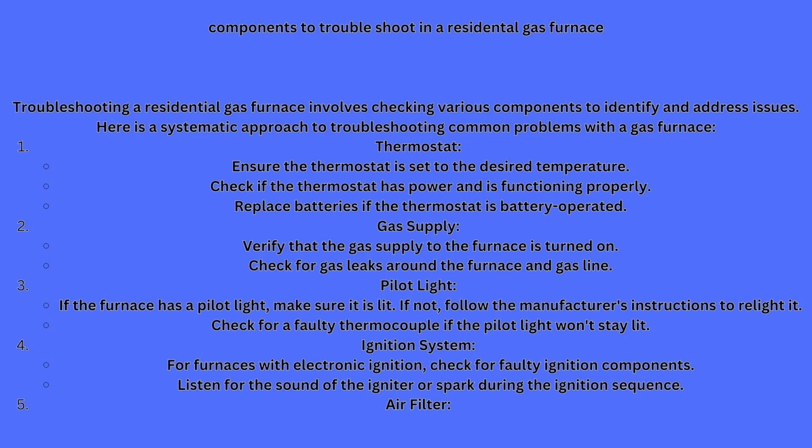Even though they can go up to 2 years, sometimes 3, you don't want to take a chance of that shutting down on you. Replacing them will keep you from having any kind of service calls or trying to figure out what has happened. Your gas supply. Verify that your gas supply to your furnace is turned on. Check for gas leaks around the furnace and gas lines.